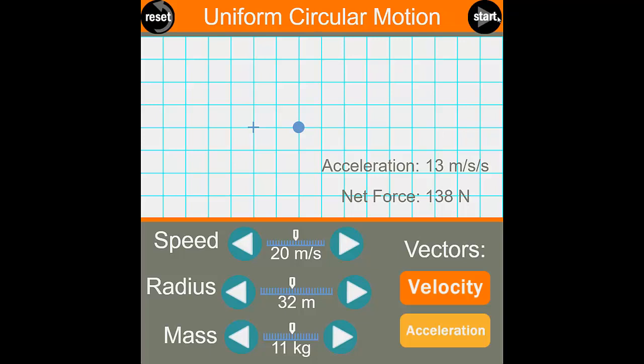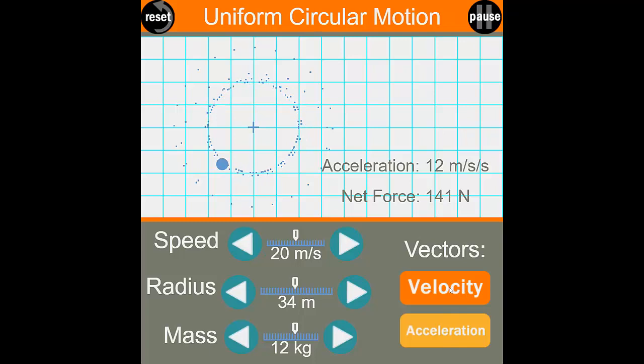Okay, so if you hit start with wherever you have these three set, notice it moves in a circle at a constant speed. And it tells you the force that acts. Change these variables, and it changes the motion, changes the force. So we can set these at different places. Now, of course, we only want to change one of them at a time so that we can see what effect it has on the motion.